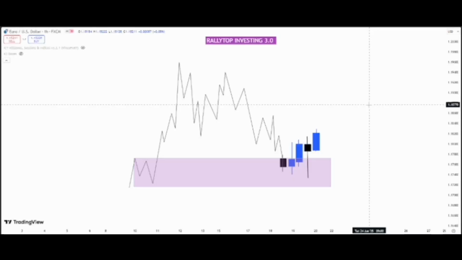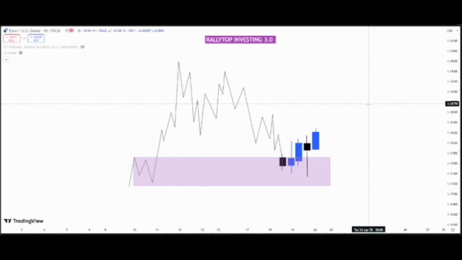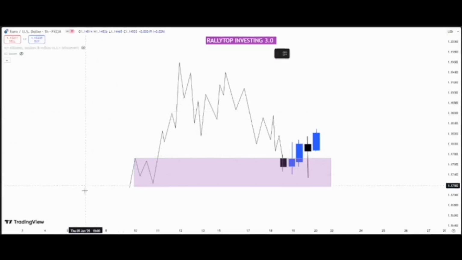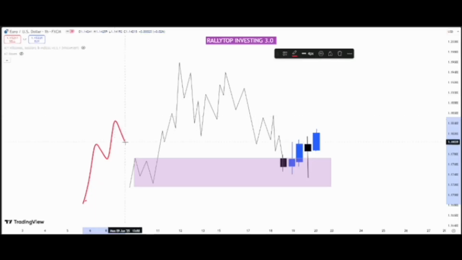Now, the first thing a trader who wants to trade with a smart money concept needs to do is to identify the structure of the market, what's going on in the market. Now, in this market, let's assume that we are in an uptrend. Like for example, price is coming below just this way. Let's assume.